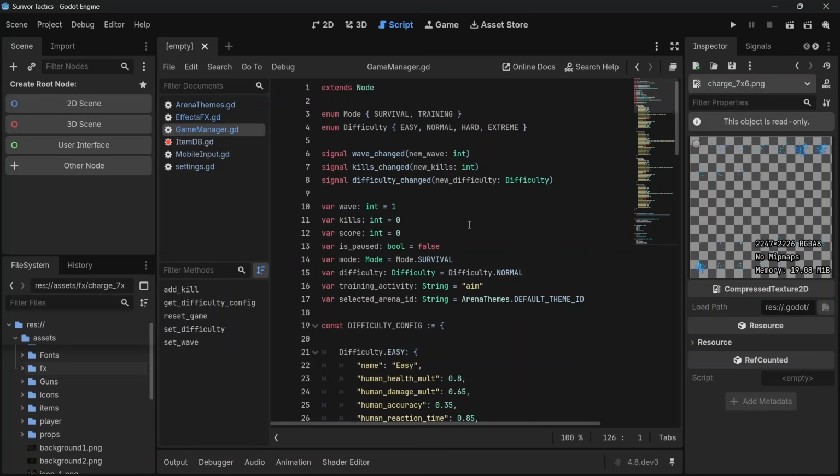The game manager manages everything, the essential of the gameplay. You can see it contains everything that's needed. Now let's come here. We're gonna reduce that. As you can see, we got the type of game, the modes, we got the survival, and the training. And we go to the difficulty also, and we got those signals within the wave, the chaos, and the difficulty change or whatever.